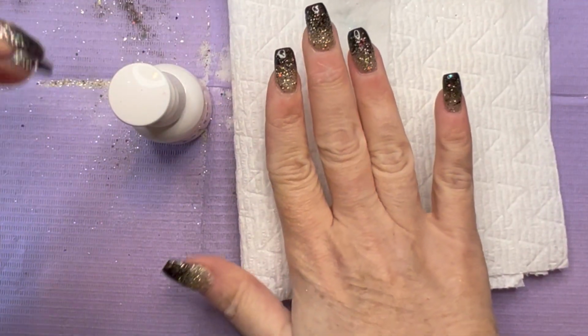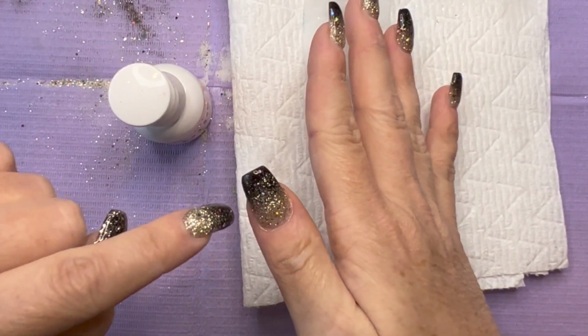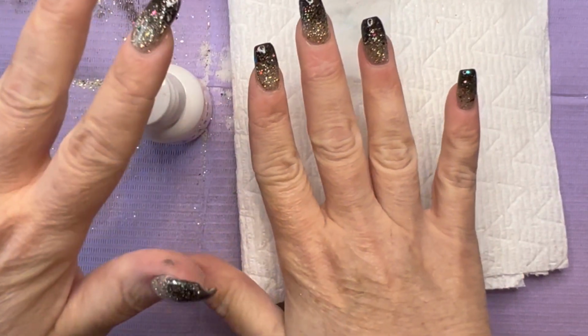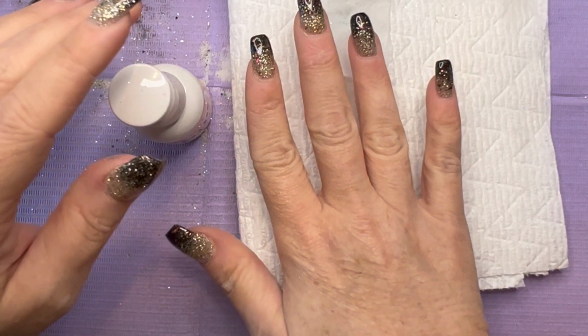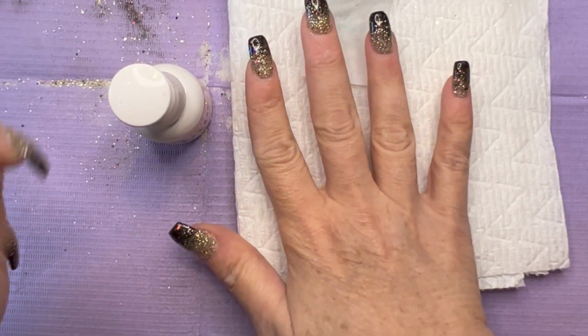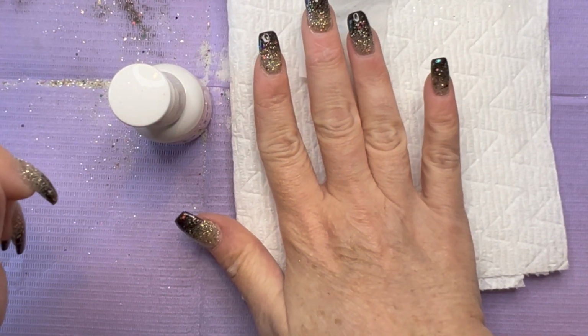Okay, let that sit for about a minute. You want to wait until it starts looking a little bit wrinkled. If you do one coat, it's not going to dry completely shiny. So you always want to go in and do 2 coats. So wait about a minute, go in and do the second coat, then wait for 5 minutes for it to dry completely.